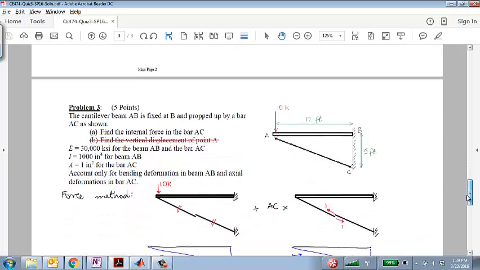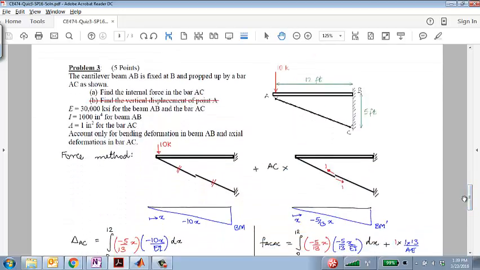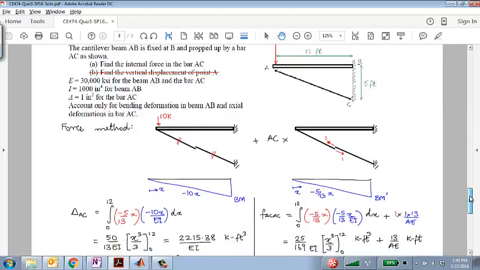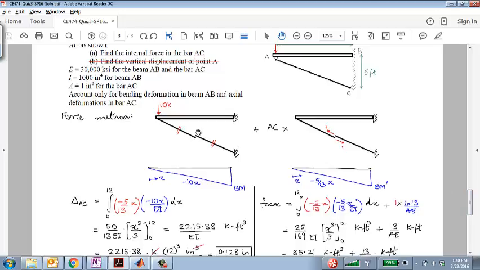And finally, for the composite beam problem, the question said, find the internal force in AC. I did not actually ask you for the vertical displacement, so there's something extra in the solutions, but you can ignore that. For this, again, if you cut that member AC, then you can find the bending moment diagram of this beam, minus 10x. Apply 1 and 1 here. That bending moment diagram would be 5 over 13x.